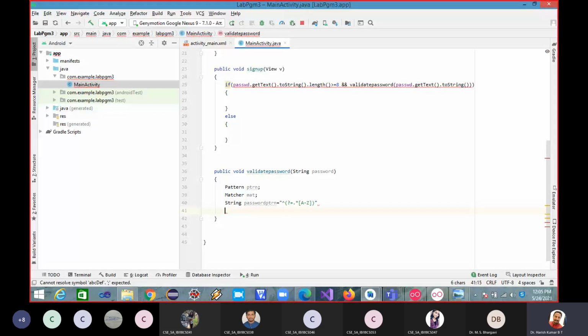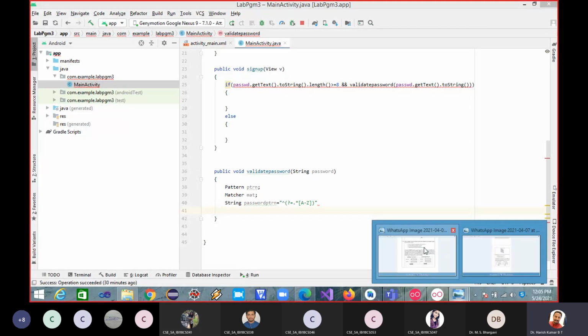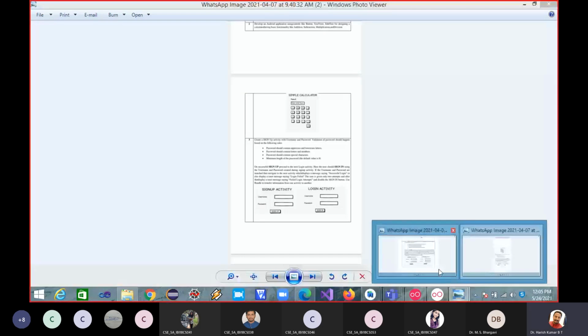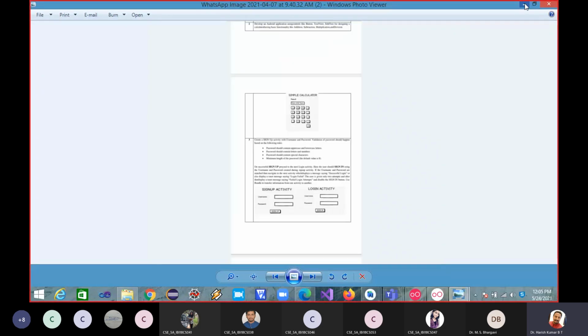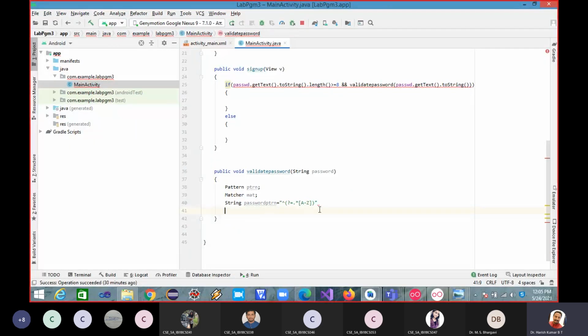Okay, now. So the first thing here: the password should contain uppercase and lowercase letters. Now I am checking for the uppercase letter. I checked here by writing this pattern. Similarly, I should go for checking the lowercase letter as well. Again, open one more parenthesis. Question mark equal to, say, take everything and then backtrack. This dot and star says backtrack to find what? Lowercase a to z. And close the parenthesis.